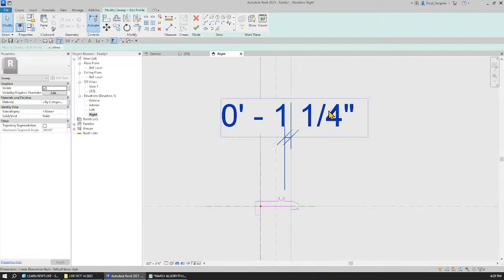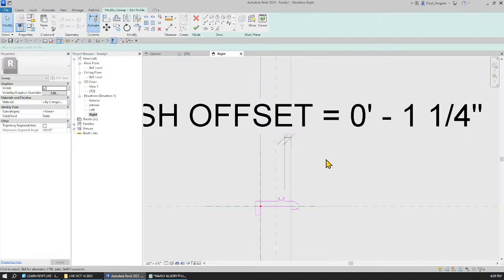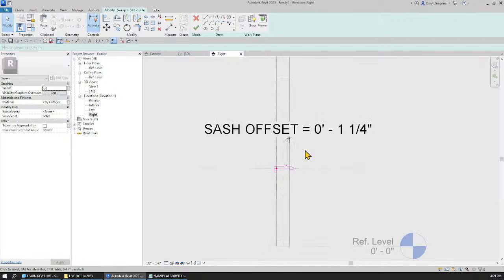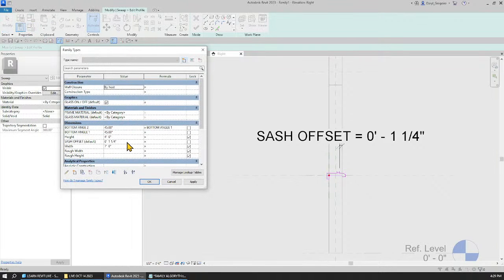But this is going to get managed by a parameter called sash offset. Now it's currently set to be 0, notice. So in this case, it'll inherit that number, which is fine. So 1 1/4. So let's test that. Can I go up to here right now and say, well, sash offset, let's make it 2 inches.